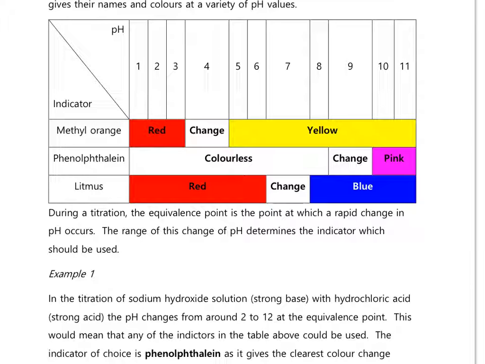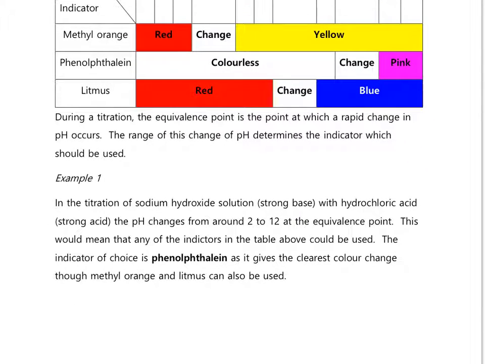Litmus, yeah. Litmus is the only one that changes during that equivalence point. So let's have a look at this first example. Would you actually use litmus all the time? Looks like a pretty good one. No, it's pretty rubbish. It changes like everything. But in terms of equivalence point, it works every time. But each reaction will have a different equivalence point. Alright, but it's only got 7. More than likely it'll change every time. Perhaps. But you still get a better grasp of the topic.